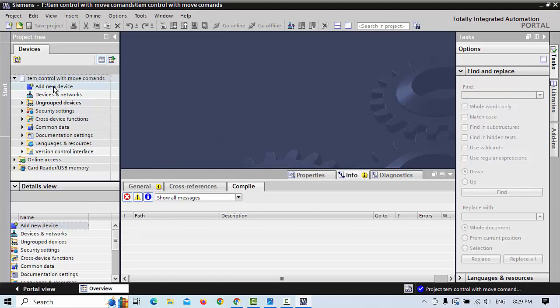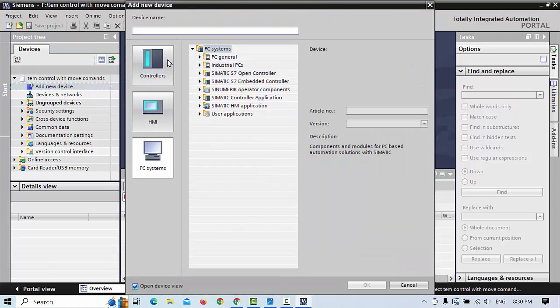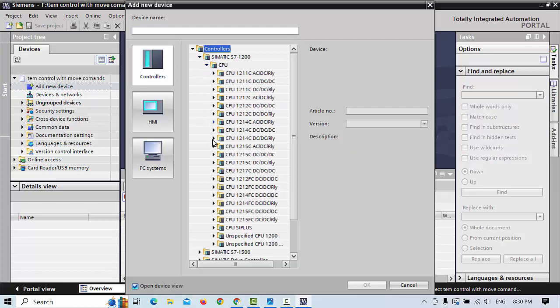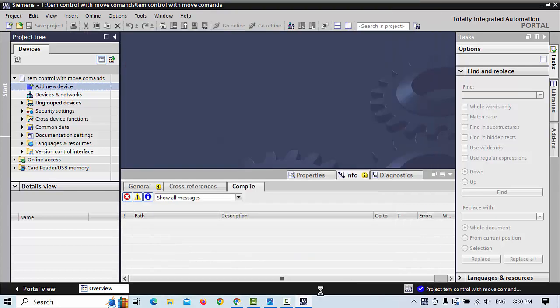First of all, we have to go to add new device, and then select our PLC S7-1200, the CPU 1214C DC/DC/relay, the last one available, version 4.0, that I have.